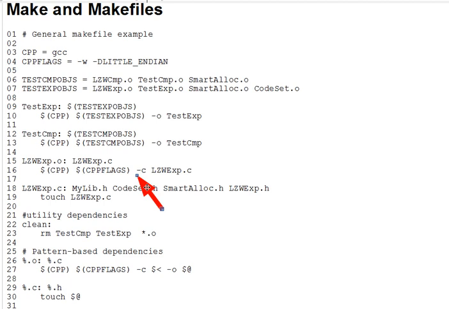Coming back from a pause there, the -c option compiles a .c file to a .o file without expecting a full program or trying to link anything. Now, to complete the makefile, we'd need dependency rules like the one for LZW-EXP.o for each of the other .o files. But in the next segment, we'll see several ways to generate these automatically. So let's let lines 15 through 16 be our one hand-built example.